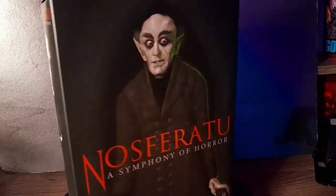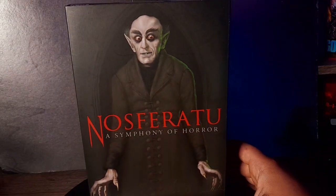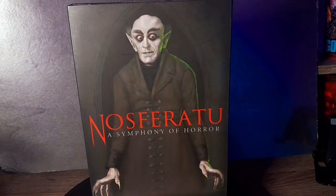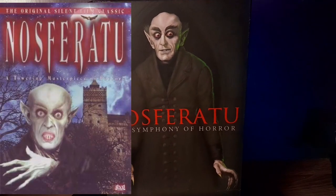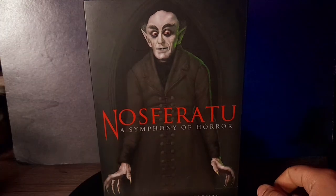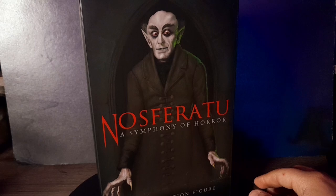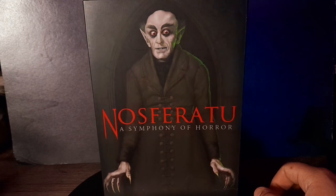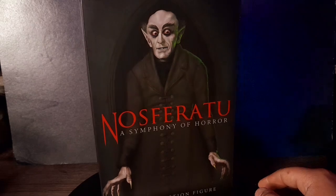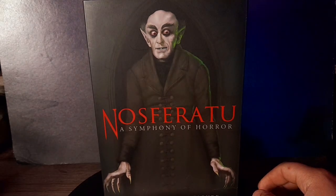So starting off with the Nosferatu packaging, it looks really cool. And I am seeing that they are doing this cool art style of a figure. I don't really have a preference on how I want to see the poster. The only one that I remember is one that was on the DVD, which always horrified me, which is why this version of this vampire, Count Orlok, has stood out to me so much, because I was always freaked out by him, and honestly, he still is horrifying to this day. But I just always was drawn to him for some reason, and I just found it so interesting. That silent film always spooked me as a kid, and even now it's still pretty creepy, but I've just grown to absolutely love it.